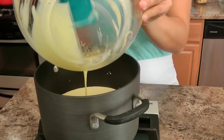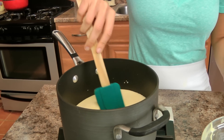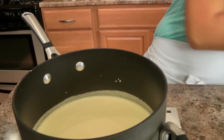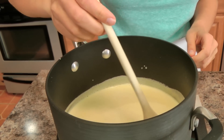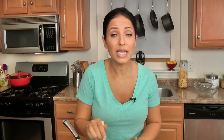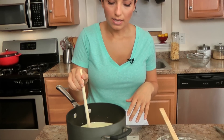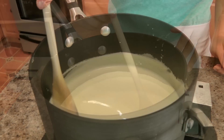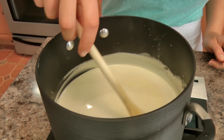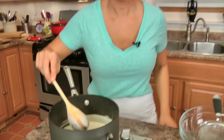I'm going to pour my egg yolk mixture into the pan — very simple, easy, and very classic ice cream custard base. Look at that color, it just makes me so happy. I'm going to switch back to my wooden spoon and cook this over low heat until it thickens nicely and coats the back of my spoon. Just keep this at a low heat, take your time, stir it in a figure-eight motion, and be patient. My custard is ready — it's been cooking for about six minutes. You can see it's coating the back of a spoon, and if I run my finger down and the custard stays separated, you know it's thick enough.